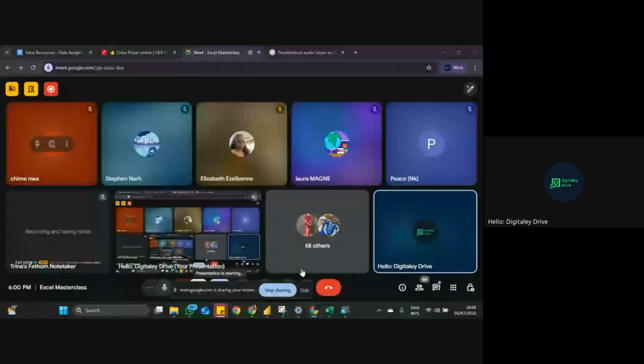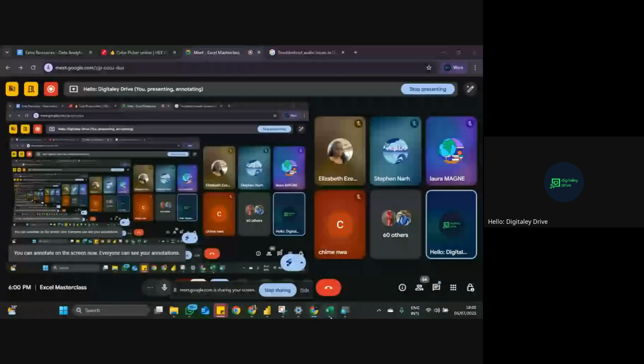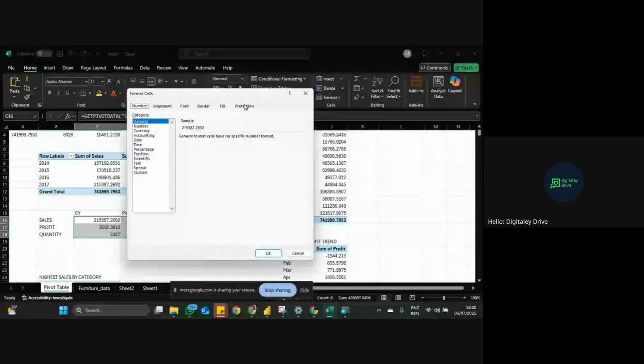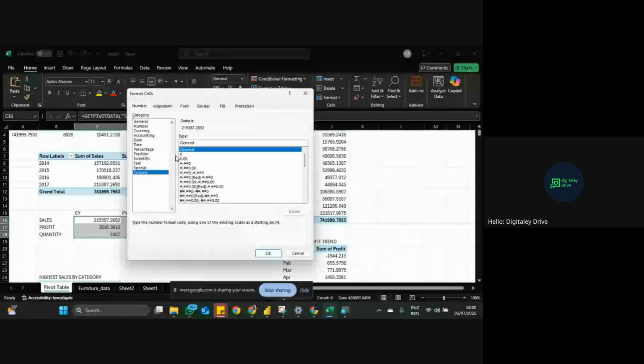Entire screen. Okay, can you see this? I'm realizing I have to go here. Right, yeah, perfect. And I'll click on custom, and I just need to highlight that and then change this formula.